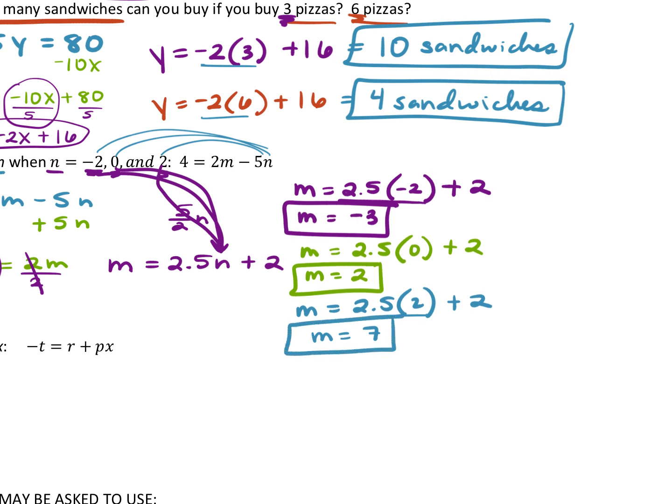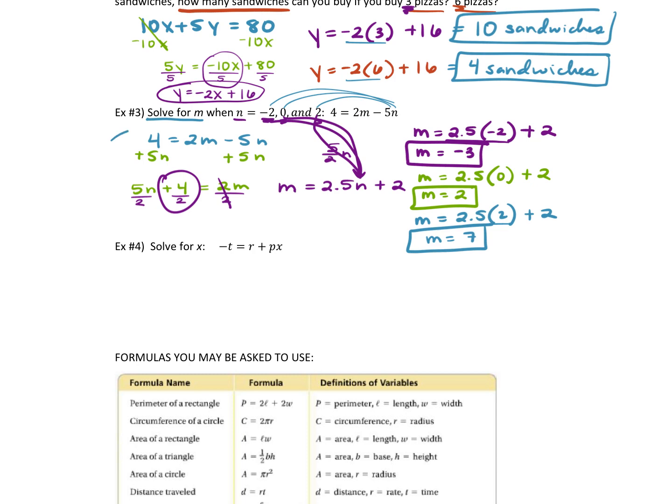Okay, so do you see why it's easiest if you isolate the variable first? If you didn't isolate the variable first, then you have to do all of this work 3 times. Why not just do it 1 time and then plug it into your calculator from there, right? So that's the whole point for literal equations, is it makes it really easy to solve for whatever piece you want to solve for, okay?